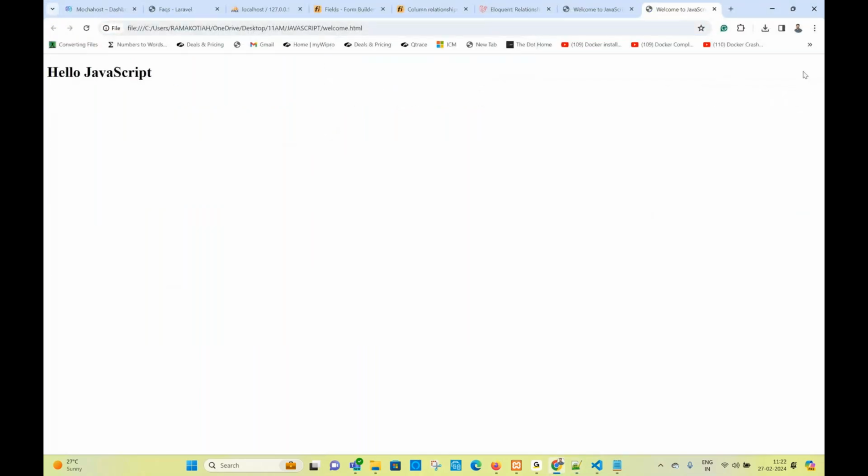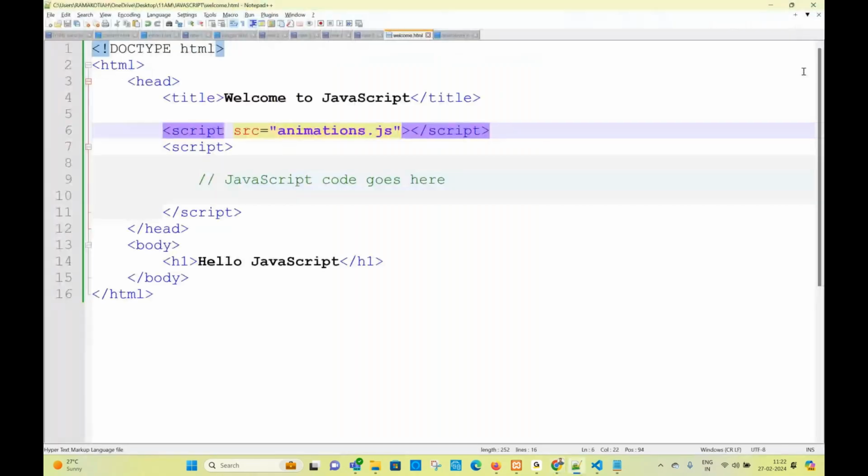That is called alert. Alert means what? Informational messages. For example, you are submitting a form without entering the form data. On submit, it will show you an alert: please enter username, please enter password. This is called alerting. It is alerting you that you have to fill the form data, then only you can proceed to the server. Okay, right. So this is going to be animation.js.